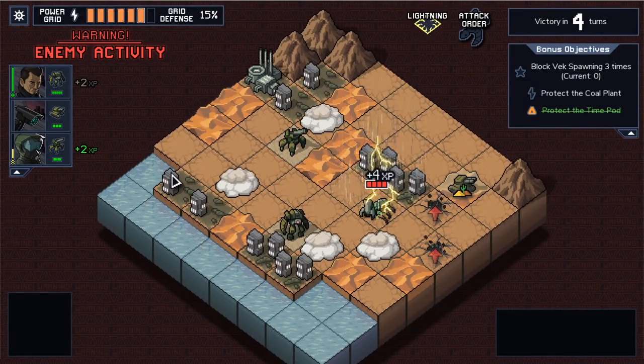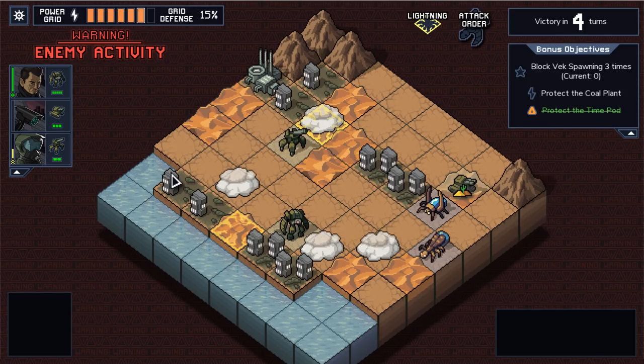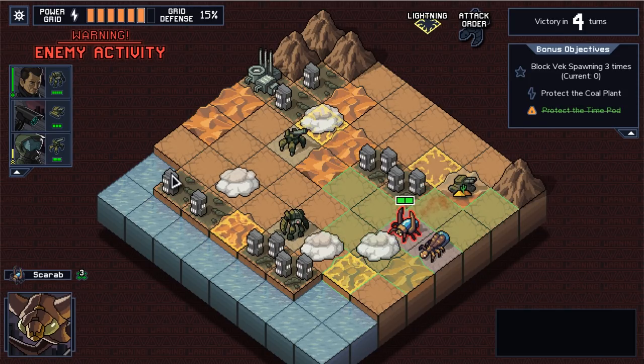Oh, and it creates sand. It sure does. Yep. Oh wow, look at this. A turn with only two enemies? How lucky is that?